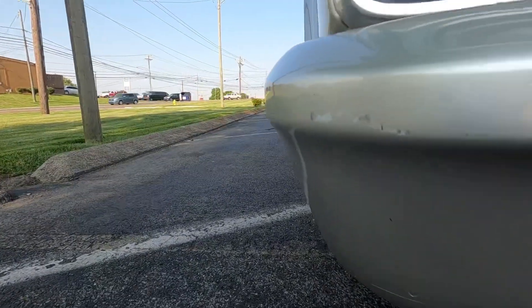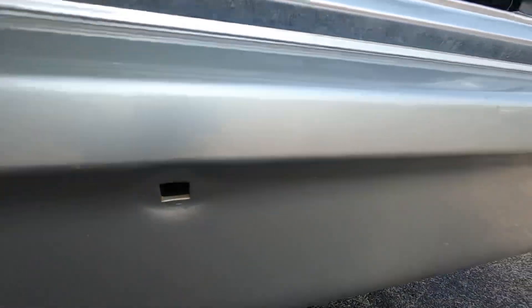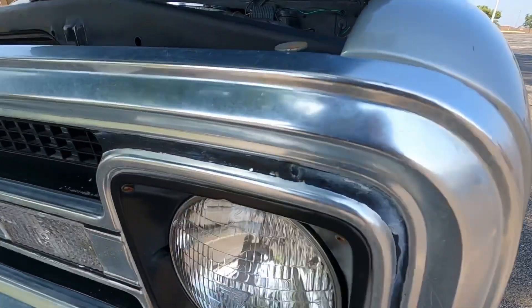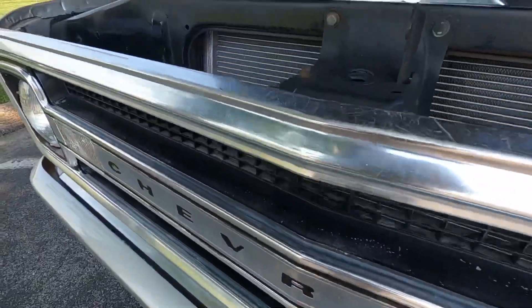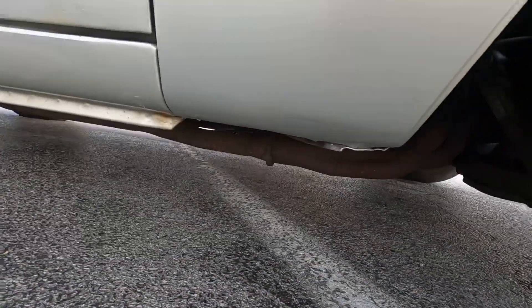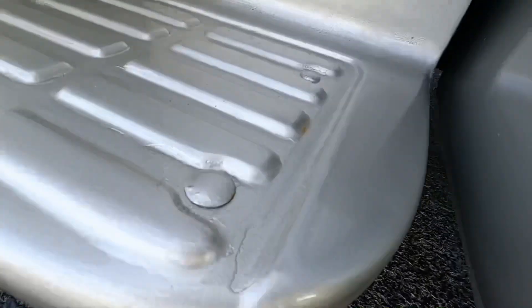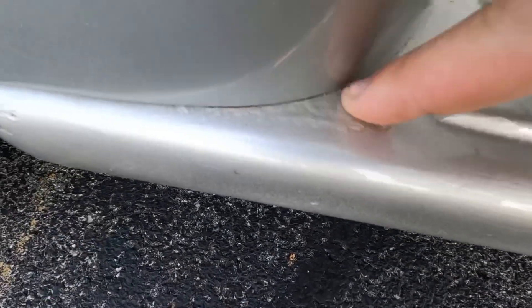Coming up on the front - got a scuff over here, a little chip here, also up top. Little scuff down at the bottom. Little spot here. The grille on this one is a little foggy, still looks good. Got some marks there. Little scuffs up top here. Down this lower portion, up and over - looks like scratches. Little bubble here in the paint. Got some spots down here on the step where you can see the paint has got some little bubbles in it.